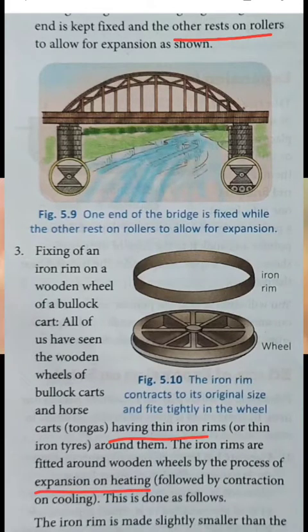How are they provided? The iron ring is first heated, and when the iron ring gets heat, it starts expanding, and then it fits over the wooden wheel. Then when the temperature is normal, it takes the size of the wood, so that it does not come out of the wheel while in use.